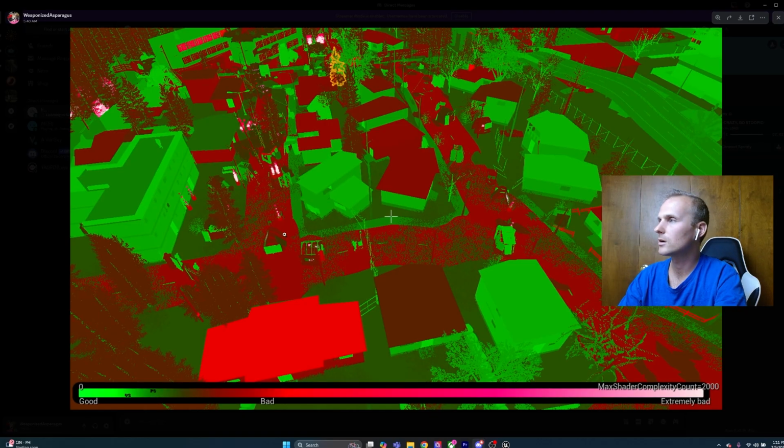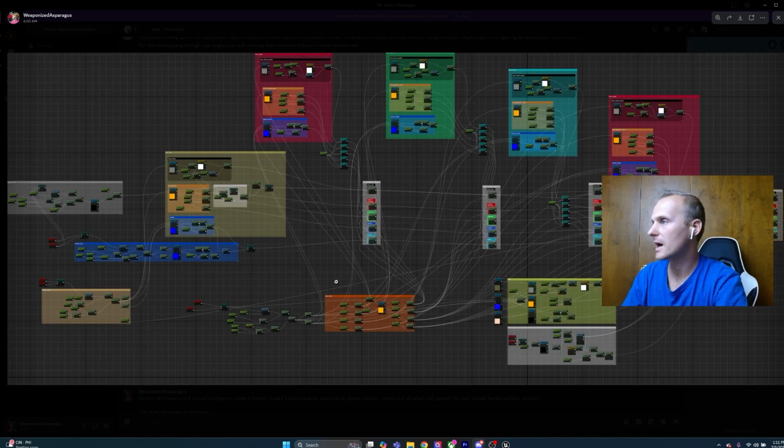Okay, so today I'm working on materials because this is the problem. I have a bunch of materials from a bunch of different random asset packs that is making our GPU and our load just go crazy. Red zones, way too much computations going on in these materials. White zones, really bad, which wouldn't be so bad if we didn't have so much red. Green is all right. So this is what I found behind those materials.